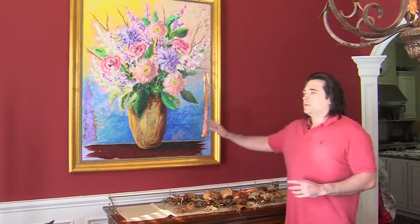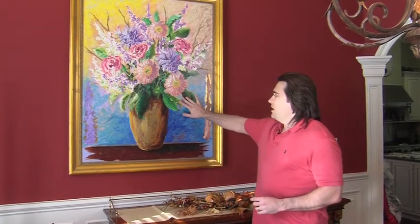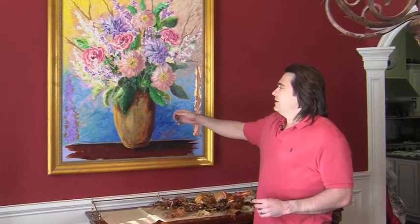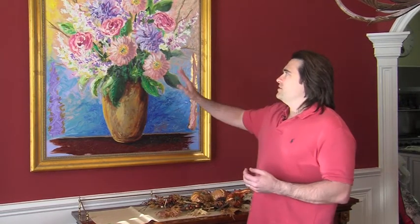Okay, this is another piece that was done about 10 years ago, which is on canvas. And if you look closely, it has enormous dimension to it. I've always been fascinated by dimension, and to create limited edition art prints, which by nature are flat, it's impossible to really push the envelope. People have seen the foil stamping and the embossing that I've done on a lot of work that you've collected, but there's still a limit. All of these pieces would never nor could ever be put into print.